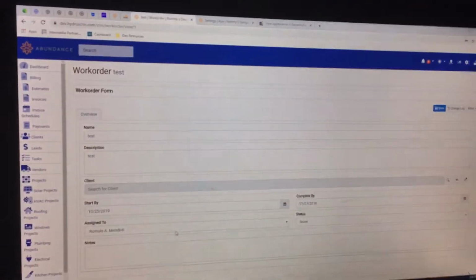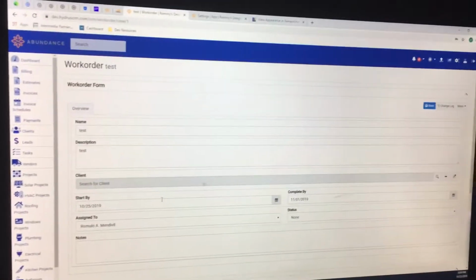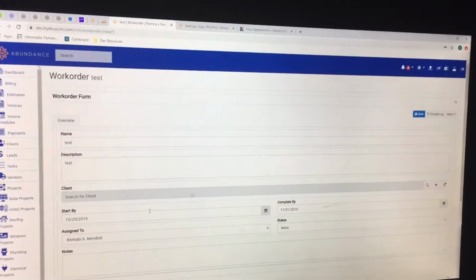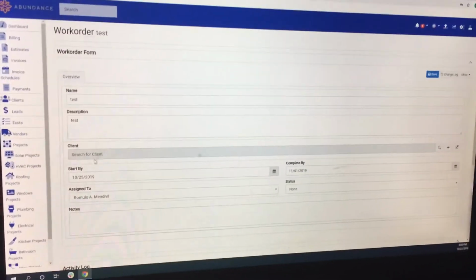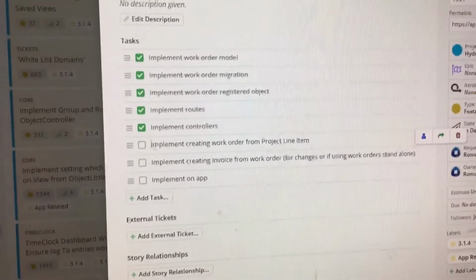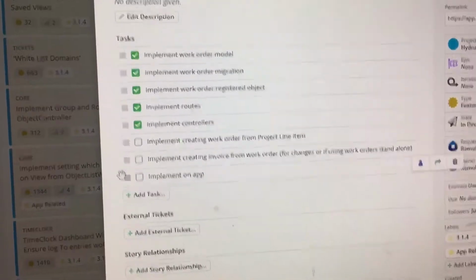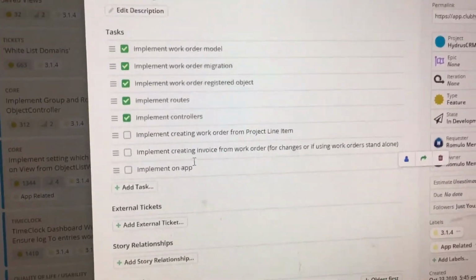So I'm gonna finish up for tonight, and tomorrow I can probably spend the early part of the day basically implementing those missing things. We need to create a work order from a project line item and implement the invoice from a work order, and then implement all of these on the app.